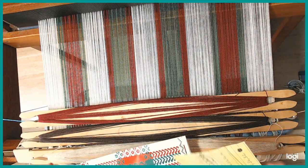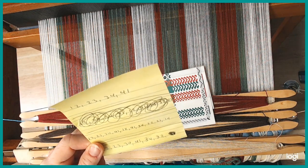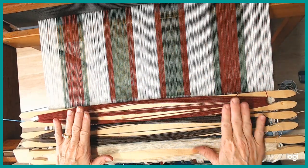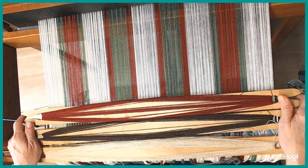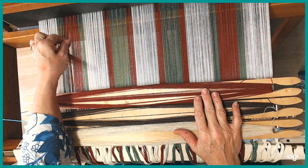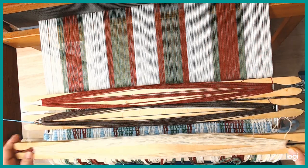And I'll give you some. This is where I wrote down my treadling patterns that I might be going to use, and I'll talk some more about that in a minute. But this is my weft yarn. I've got three different shuttles. These are called stick shuttles. I've got three different shuttles with different colors. A burgundy, that's what's in the warp. This is the warp yarn, and a brown, and this is a natural hemp.